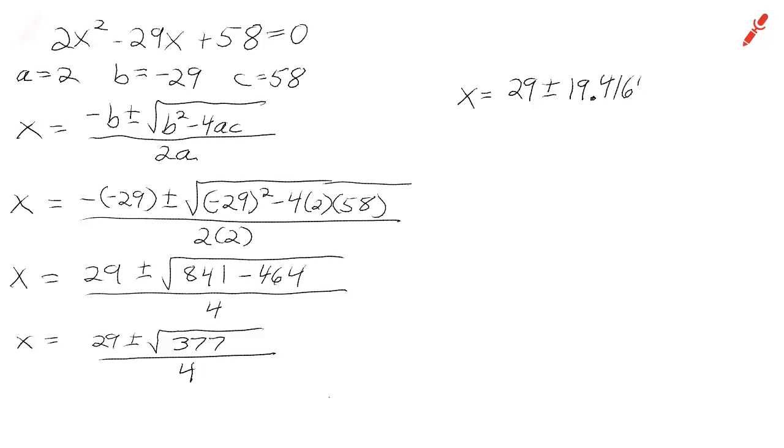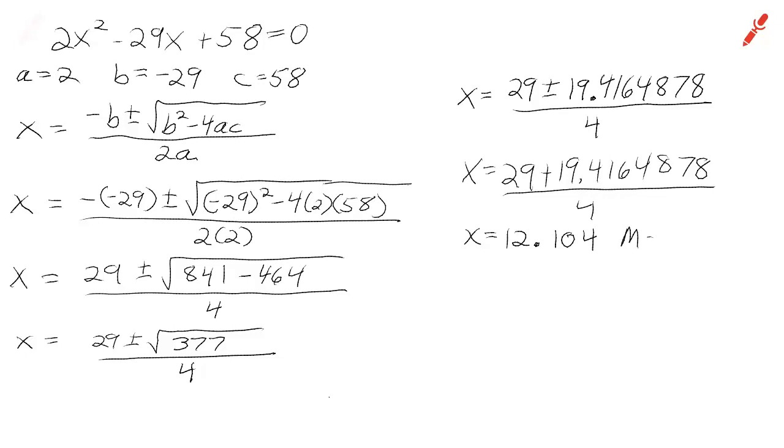Now the instructions say if you get a decimal approximation, go to three decimal places. But I don't round to three decimal places until the very end. That cuts down on my error. This makes no sense. Remember that one side even to begin with was 11 inches long. You can't possibly have a square cut out of it that's 12 inches on a side. So we're going to knock that one out.